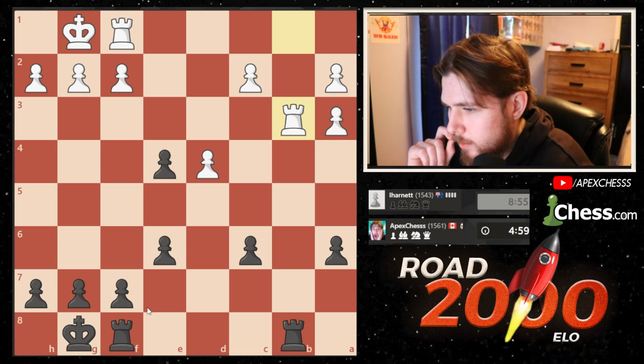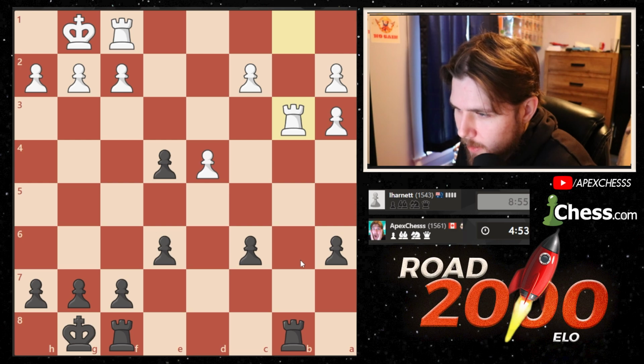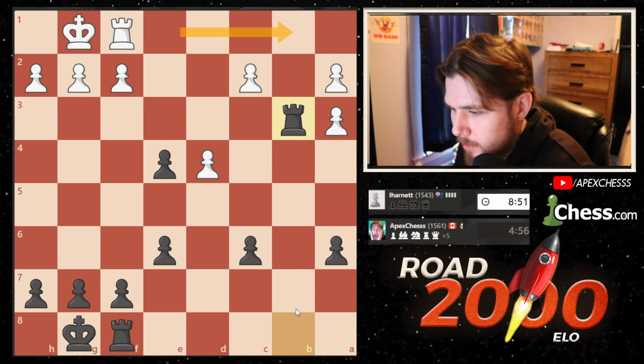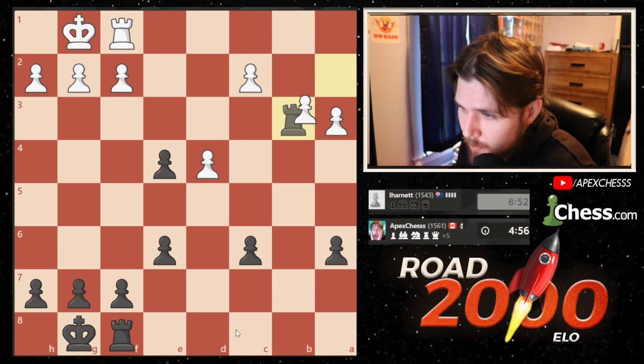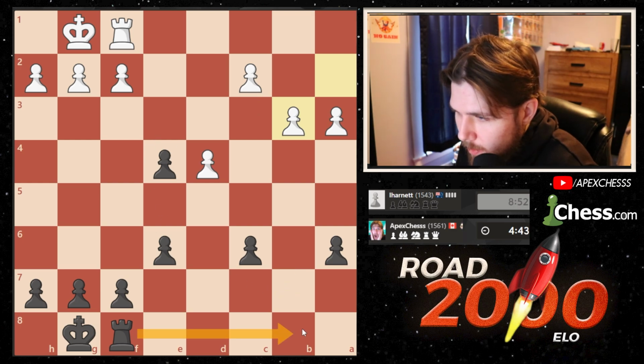If I take, I don't want to undouble his pawns. I just don't. He's going to get into this square, and then that's bad. I think we have to take, because he was just going to play here, and then the trade's going to happen. Now he's going to go for this, probably. If I go here, he has this. Here, probably push. So what if I play this now?